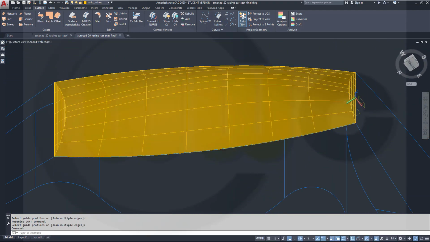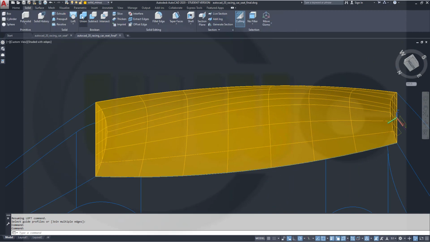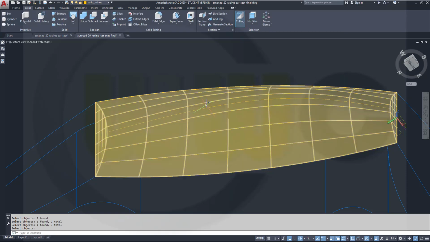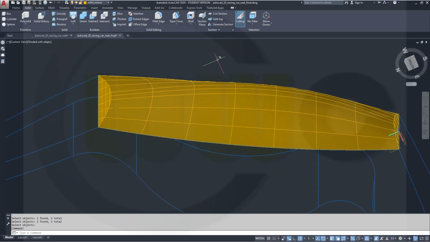Yeah. Now I want to make a union with those. So go for solid, go for a union. I want to make a union with this one, that one, and this one. Right click. Continue that operation. It's not associative anymore. And now I want to sculpt this one to the solid. Let's see if this works.